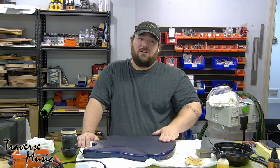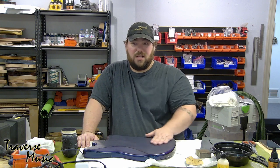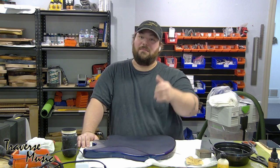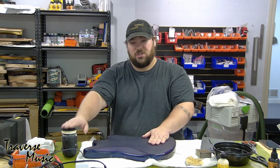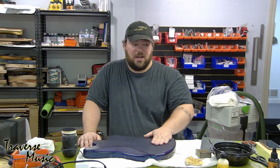What I'm then going to do is take the higher end tools that I use to do the rest of the guitar, and then I'm going to buff it on my big StewMac buffer. But you'll be able to see you get a really nice finish with just something like this. I'll be right back to show you the tools that I use.